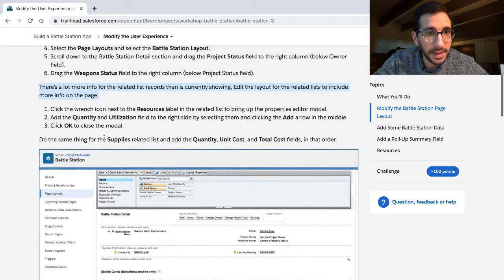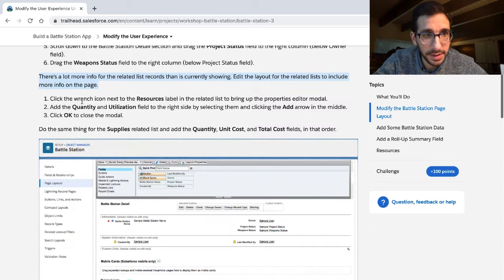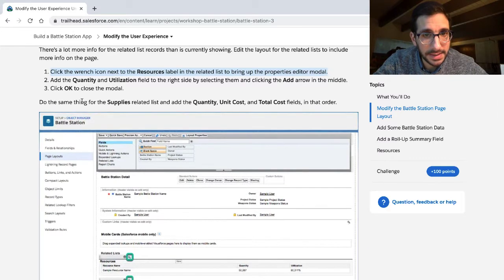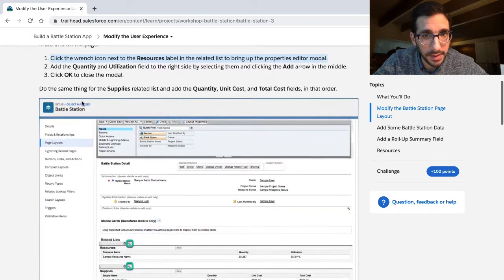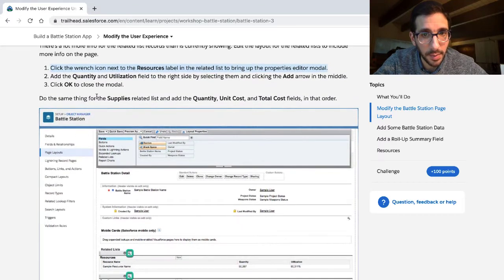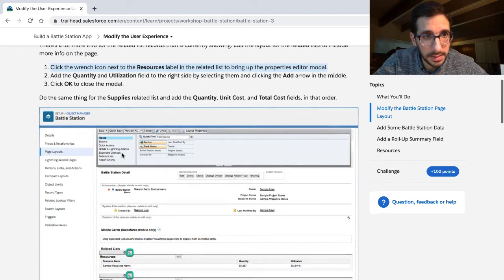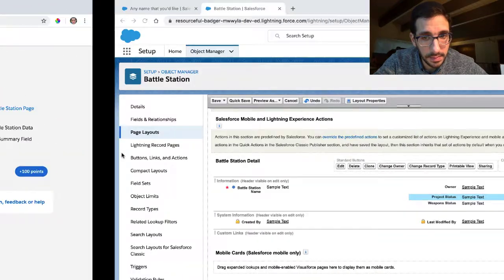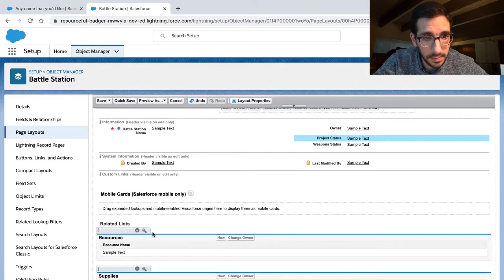There's a lot more info for the related lists record than is currently showing. Edit the layout for the related lists to include more info on the page. Click the wrench icon next to the resource label in the related lists to bring up the properties editor modal.